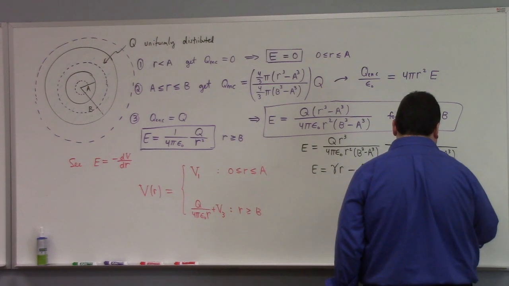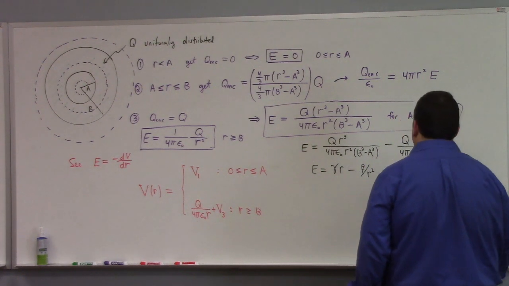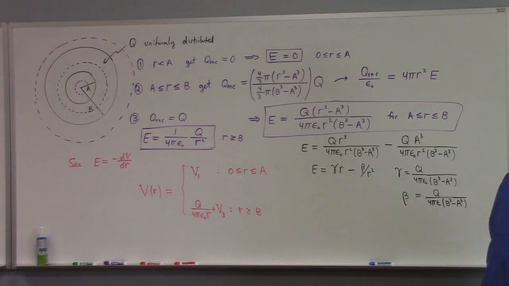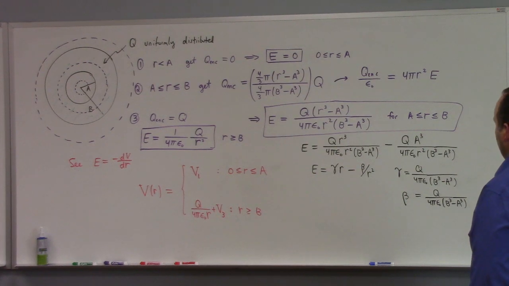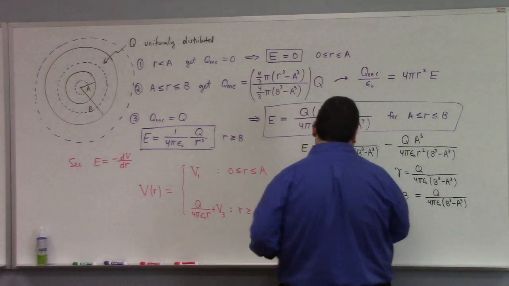Wait a minute, could I use the same? Oh man. Well, that was dumb. I don't need an alpha, I don't need a beta and a gamma. I could use gamma for both. It's the same constant. Why didn't I just factor that constant out? For shame. All right, let me fix it.